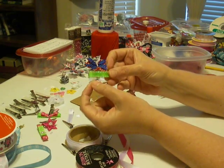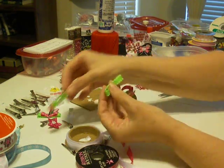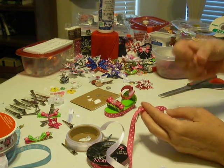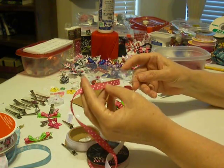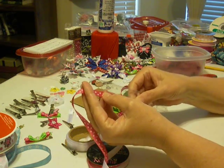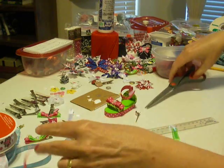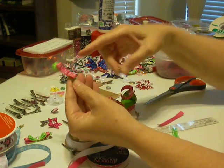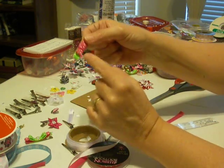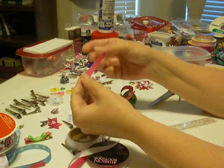So if this one's 4 inches, I want my next layer to be showing through, so instead of 4 inches, I'm going to go with 3 inches. So you're going to need a little bit of a ruler to use so you can measure it. If you're going to make more than one, I'd cut them both out at the same time so you can get them the same on each one. This one right here, I'm not going to have to seal the edges because they're never going to be out. They're going to be in the middle of another piece of ribbon, so you don't have to worry about sealing the edges because nobody's ever going to be pulling it with their hands or fingers.